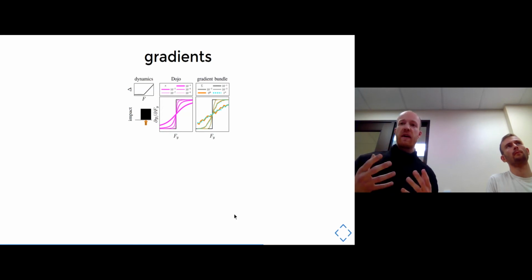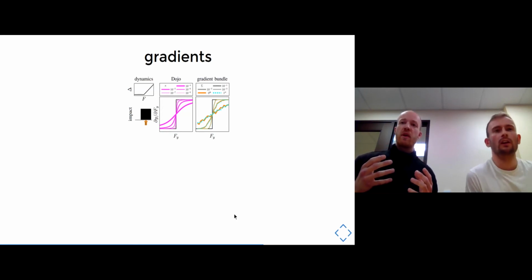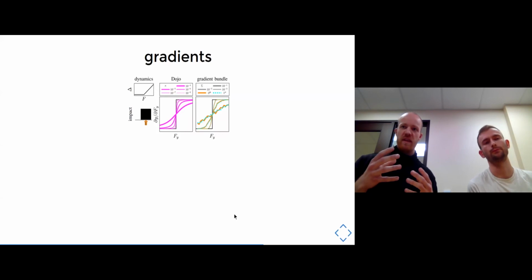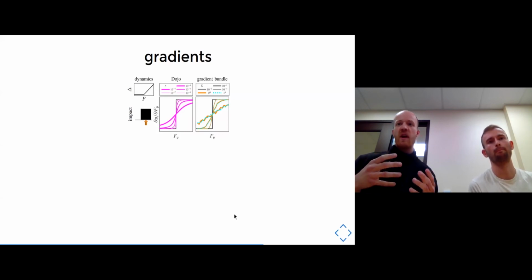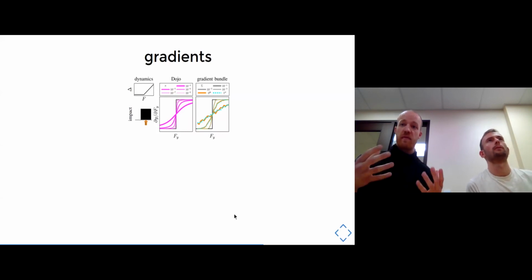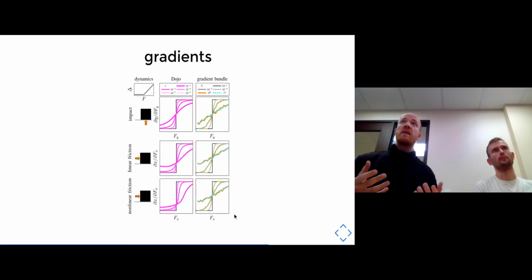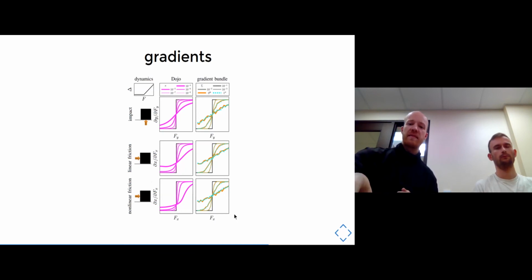And I guess the other thing to say about this is, for a fixed kappa, this is some intermediate result that the interior point is already solving for. So we have access to all of these results for free. So that is the case for the impact. We get the same kind of behavior or characteristics out of friction, whether it's a linearized friction cone or a nonlinear friction cone. So we get these nice smooth gradients that we can use for many tasks.